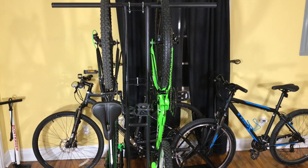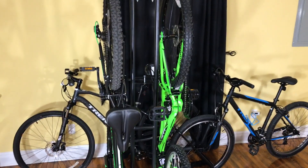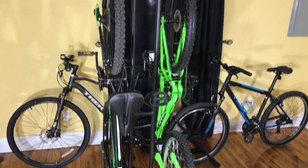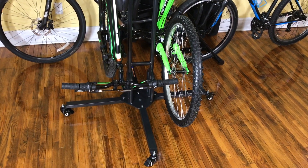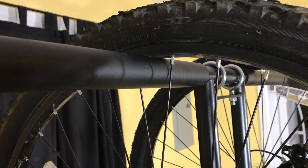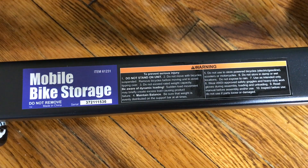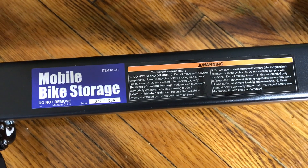This thing went together very well — everything lined up. The only issue was just the size; trying to work with something this large was a little bit difficult by myself. But once together, I was pleasantly surprised how sturdy the unit is, and the powder coating is very nice. The top bar is coated with foam to protect your rims, so you can slide them on without any worry of scuffing anything up. The base legs are good and wide — 42 inches. It even had a label on it that said 'do not remove,' kind of like a sofa cushion — probably because it has a serial number.